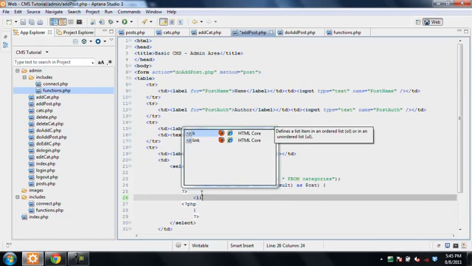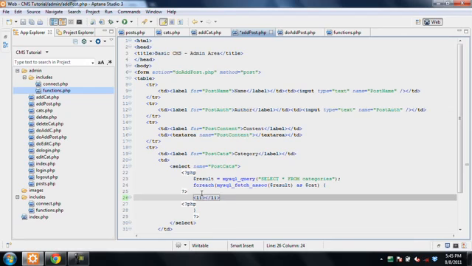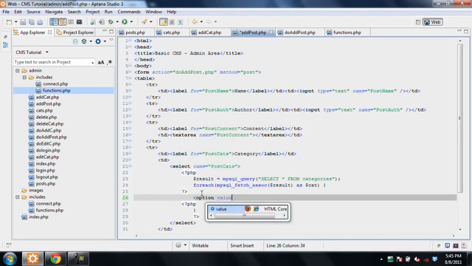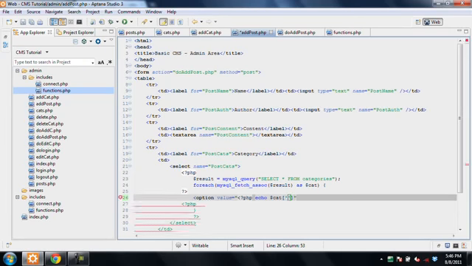And so within this for method, we'll create an option with a value equal to the post with the category ID, just like that. And then we'll end that like that.